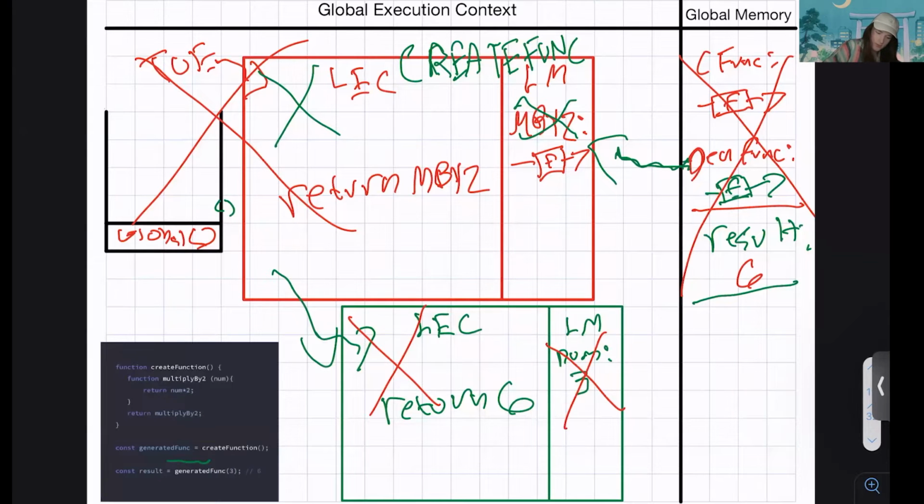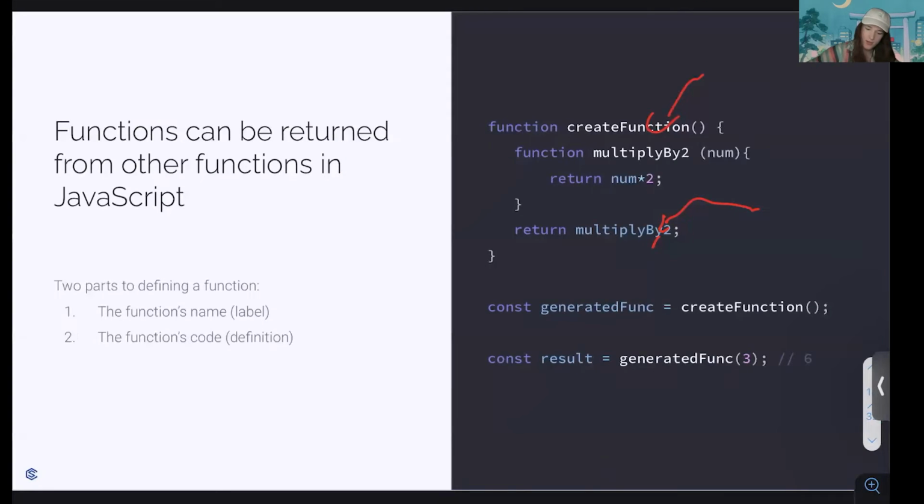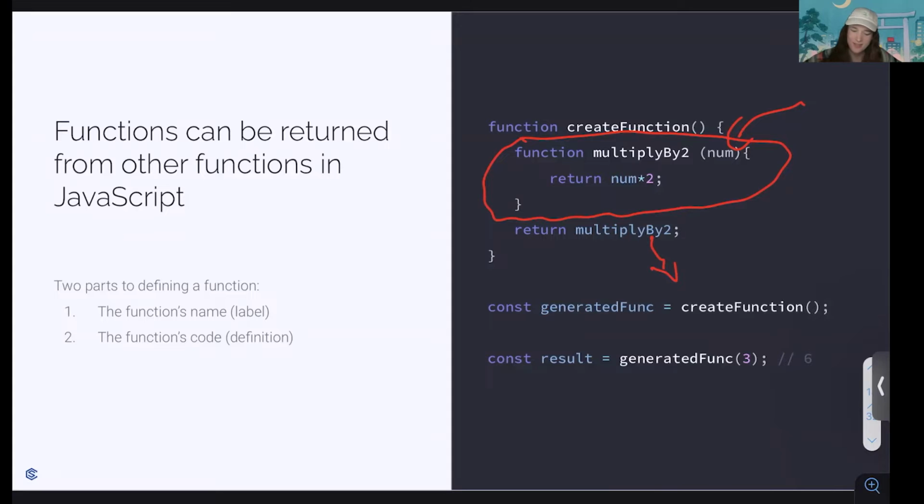And so even though this was defined inside of this local execution context, and was initially only available within that local memory, because I'm returning out that address, that reference point, my pointer in order to access this definition here, I'm able to maintain a reference, a way to access this definition, and so we do not lose it.